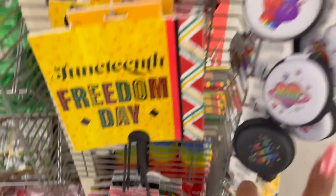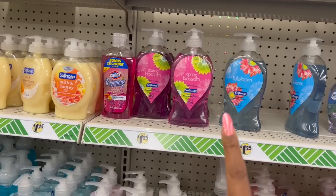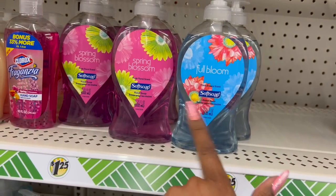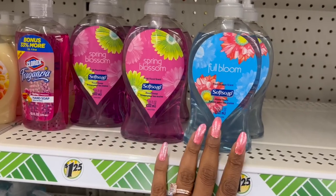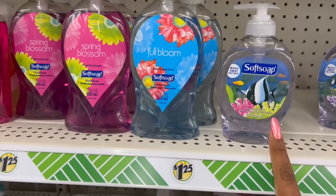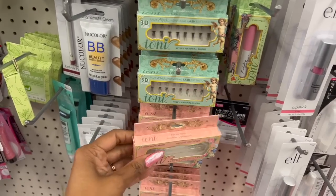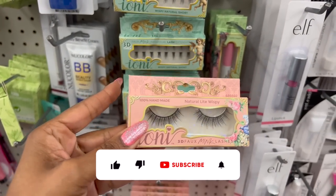Over here they have the Juneteenth little yardsticks. I actually saw these on Tuesday but unfortunately forgot to show them — so I definitely wanted to mention the Softsoap Full Bloom hand soap. This is 11.25 ounces, not a bad deal. They have the fresh floral scent and fresh breeze scent. To give you an example, the other one is 7.5 ounces, so you're getting a lot more per dollar 25 with the bigger bottles.